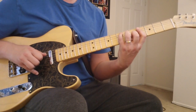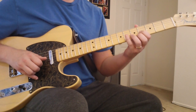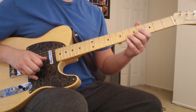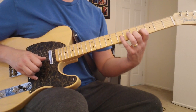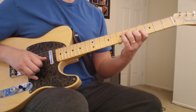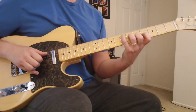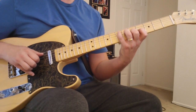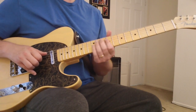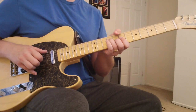So the actual notes are basically, I put my middle finger on the note E, 5th fret of the B string. I put my index finger on the 4th fret of the G, and then my ring finger on the 6th fret of the D, and then my pinky on the other E note, which is on the 7th fret of the A. You can just bar it too. That way, when I play over the top, you can play the open E and give it a bass line too.